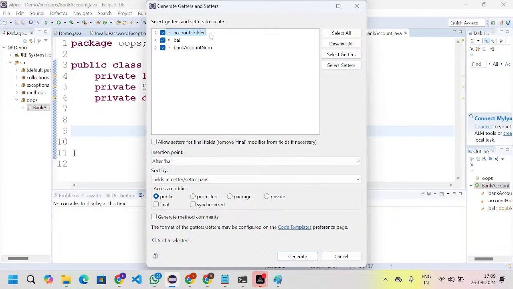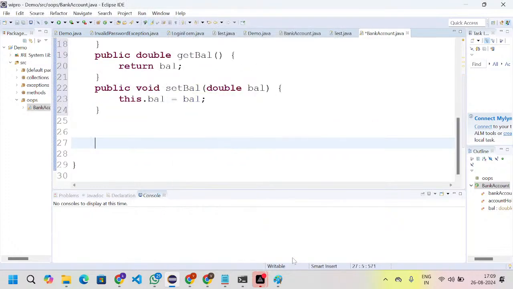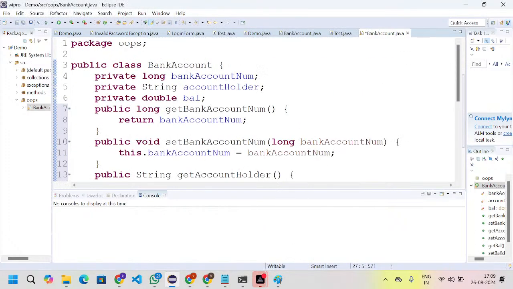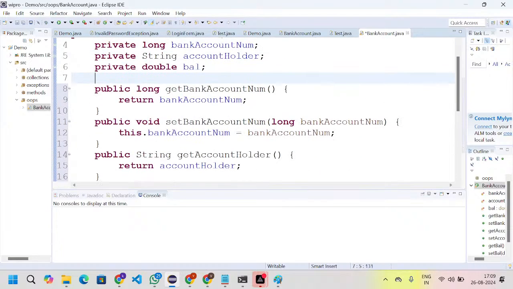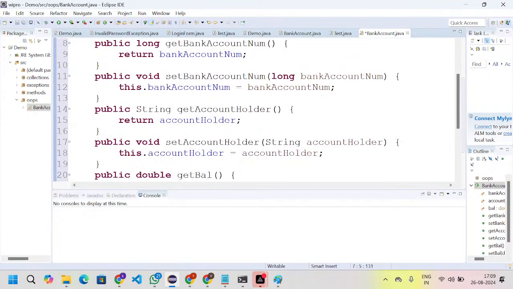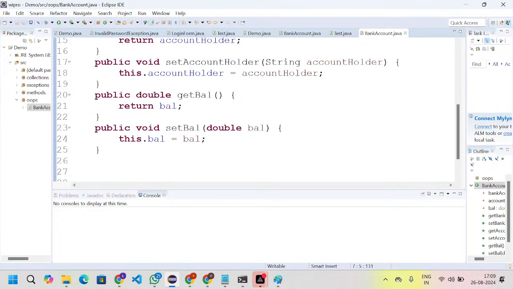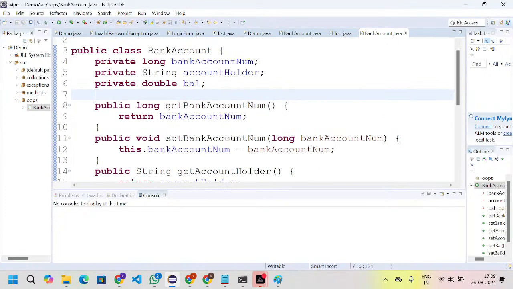Two methods belong to account holder, two methods belong to the balance, and two methods belong to bank account number. Click on Generate, and directly you will get all the methods. So instead of writing them, the IDE will provide the shortcut.